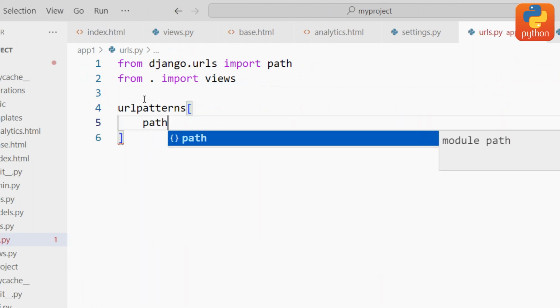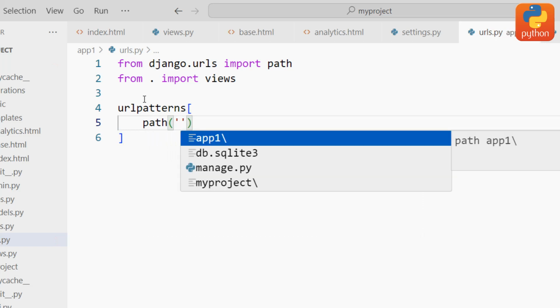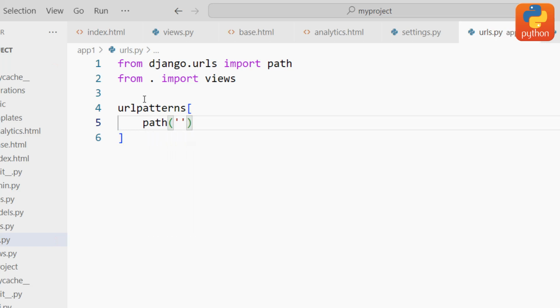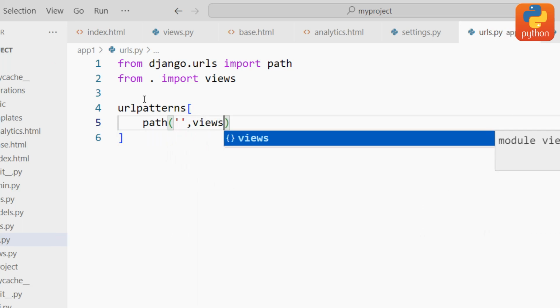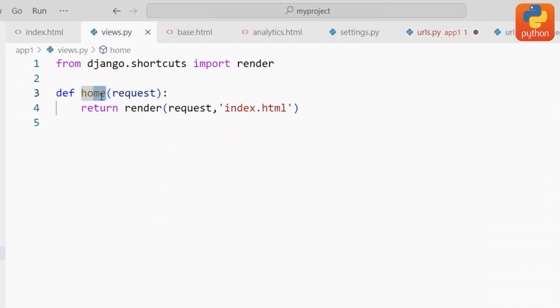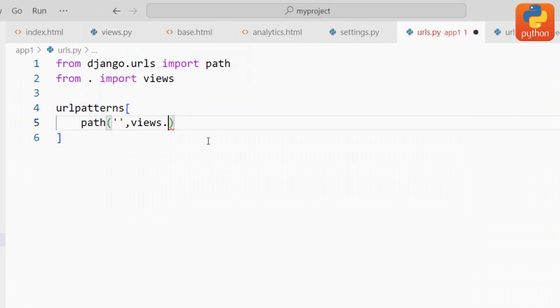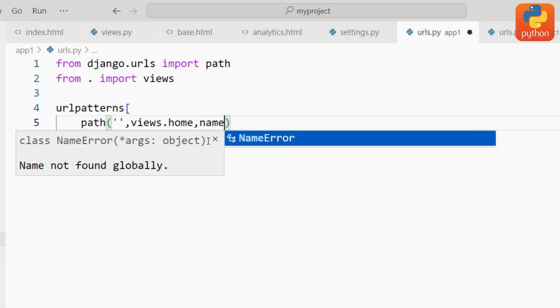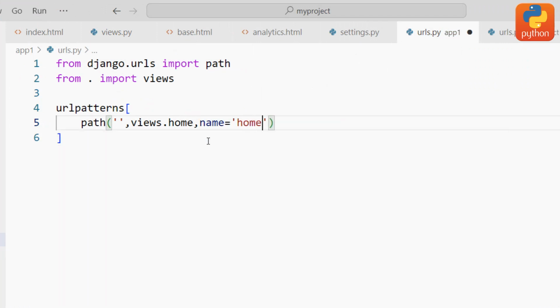So now just write a path, home or index. Our path is views.home, so we use views to access the function kwenye views inaitwa home. Then name equal to home. Okay, so now save changes.